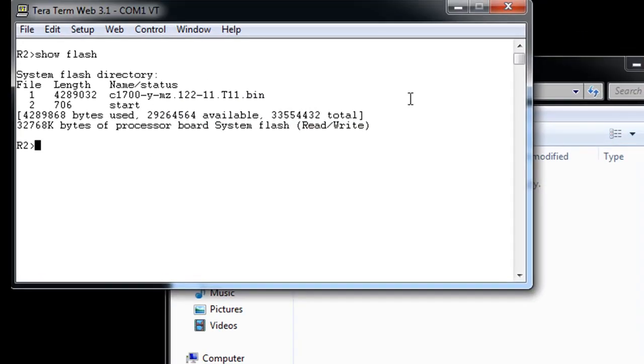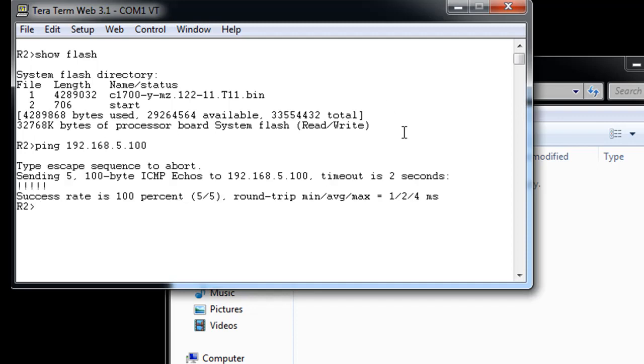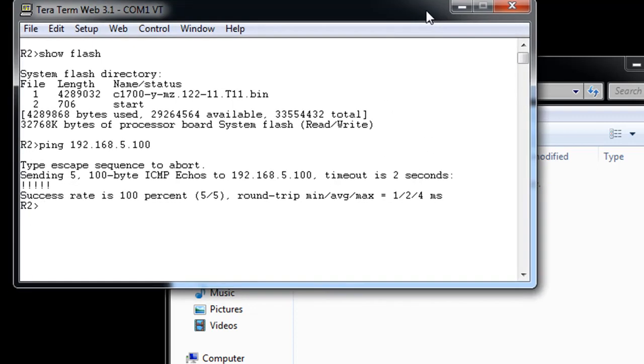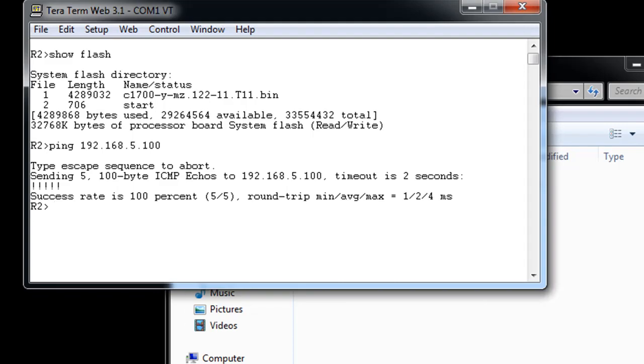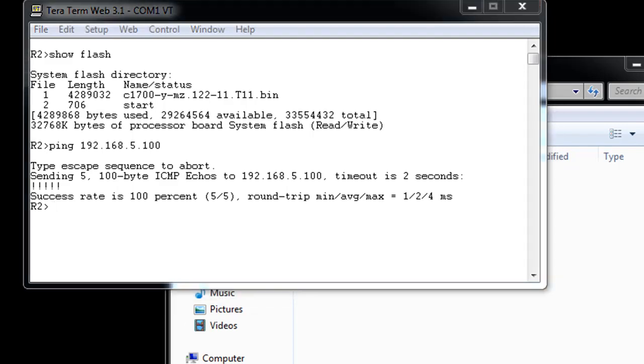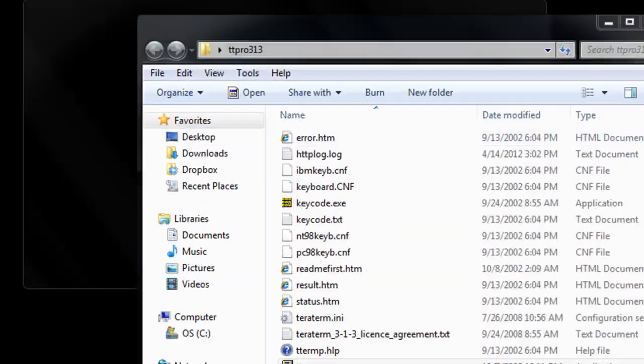Alright, another thing we can do is make sure that we can talk to our computer. So I can ping 192.168.5.100, and I can get a message. Now right now I am 5.100, so on my computer, I set it up and configured it specially for this scenario.